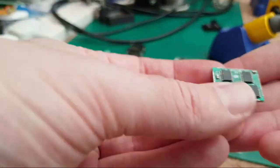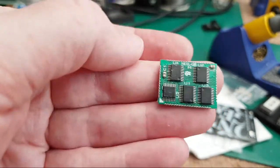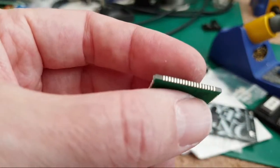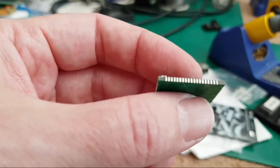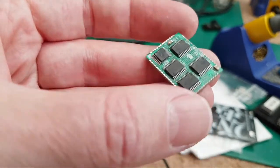So you can see this here. This is one of the little chips that Firtec produced here for the Neo Geo. This is, I think, a replacement G0. You see that on there, actually. Yeah, it's Neo G0. So look at that. That's just amazing. Super small. And he's done the same thing that I did with the one I created for the Neo Geo, you know, castellated edges. But he's done a good job of it. He's had that manufactured by somewhere that'll do castellated edges like that.